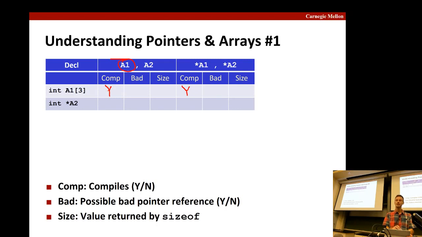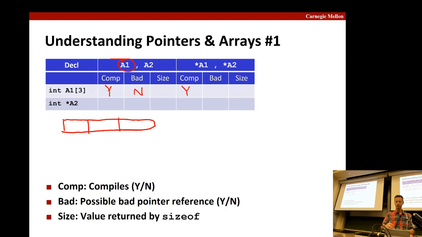Another way to think about it is what memory has already been allocated, what memory hasn't been allocated, just by this declaration. So by this declaration, you get this thing that has space to hold 3 ints, right? And so if you refer to any of the elements in this array, you'll be fine. Everything's allocated. It may be garbage inside if you haven't initialized it, but at least it's not a bad reference.